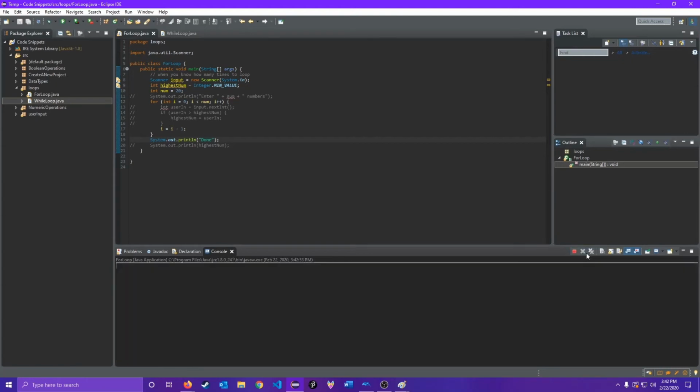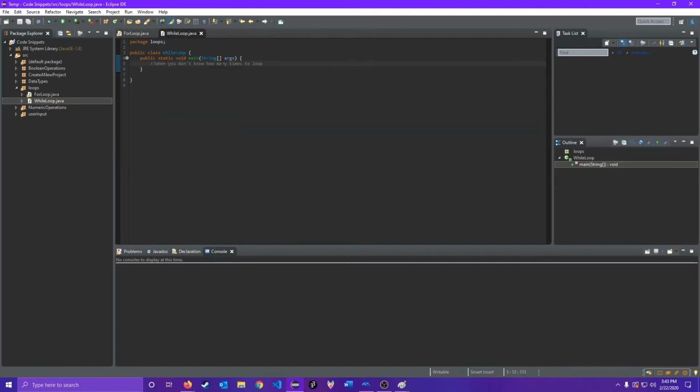So you just want to terminate those and then close them out so you can see the ones that are also running in the background. And now all of my programs are gone. So this is why you don't want to modify i unless you really know what you're doing. So just be careful that you don't change the value of whatever counter you're working with here.